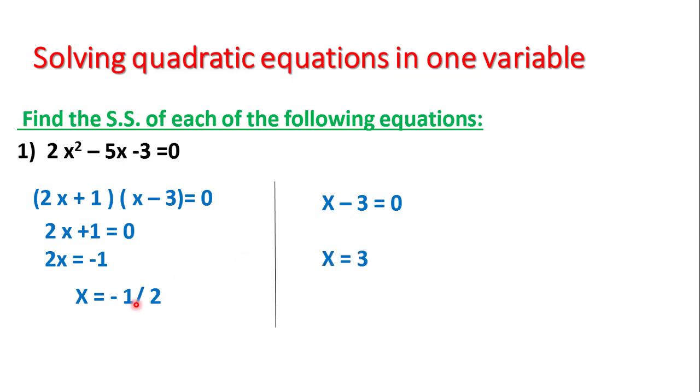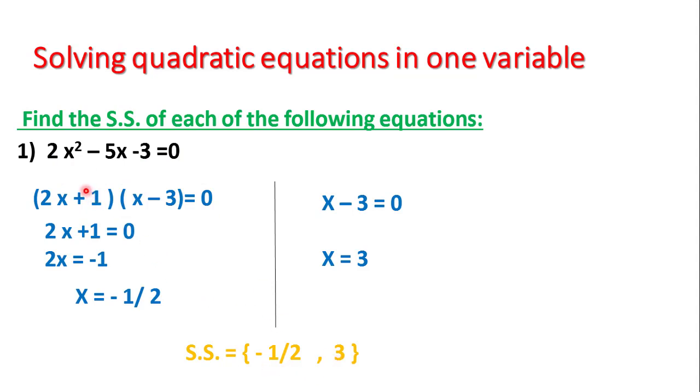Now I have two solutions. The first one is negative 1 over 2. The second one is x equals 3. So the solution will be negative 1 over 2 and 3. Both satisfy this equation. If you want to be sure, or if you want to check your answer, you will write here, instead of x, one of the two solutions. The first time we can check using negative 1 over 2. I'll put negative 1 over 2 instead of each x in this equation. The result will be 0. Also you can check 3.